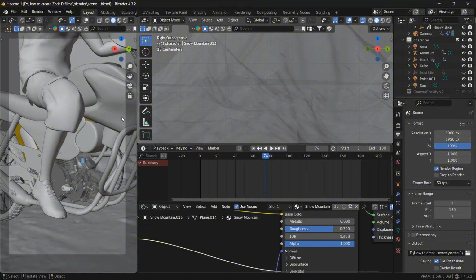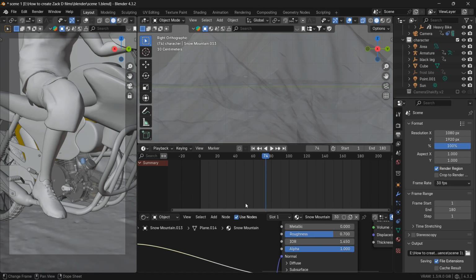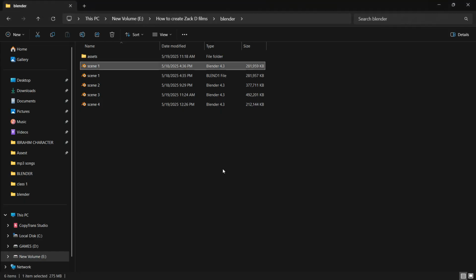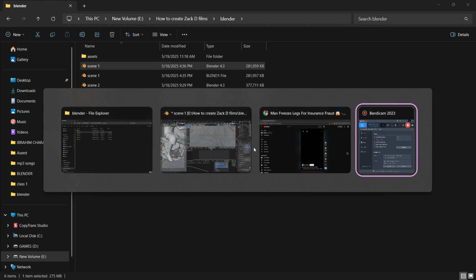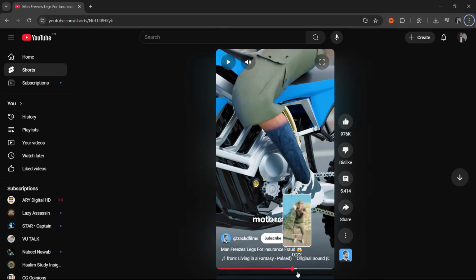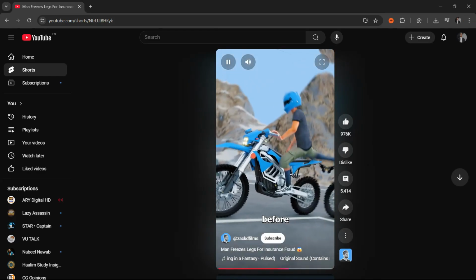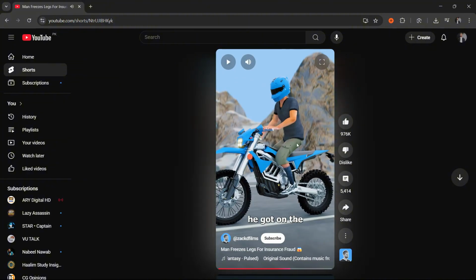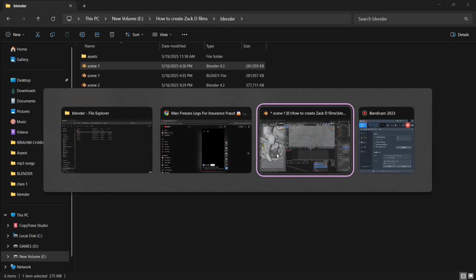I can just remove the animation of our bike and our character. Instead of making an animation of him sitting on his bike, which would take some time, we can do something simple to complete this video as soon as possible.